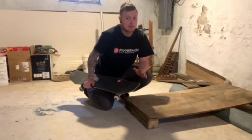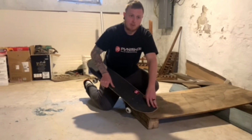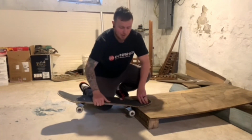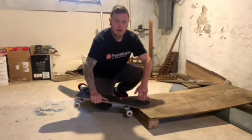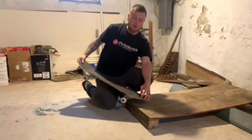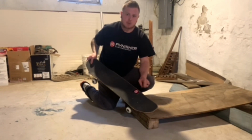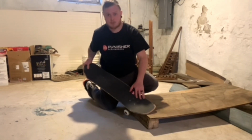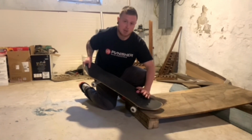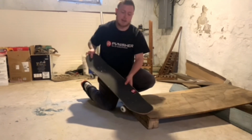Now, it's going to feel slightly different because you're sitting on your truck with your wheel above the ledge, but you're actually just doing that same motion you would do with the front tail, where you nudge yourself forward, you push the tail forward, and you lift it off as if you're just pulling a frontside 180. Now, when you're doing the switch crook, the only difference is when you go to do that nudge and you go to pull yourself away from the ledge, you also want to try to pull yourself and push against that heel side wheel as well, so it pushes you off the ledge.